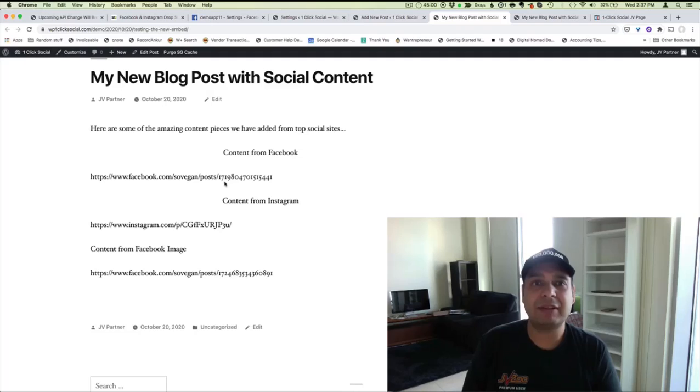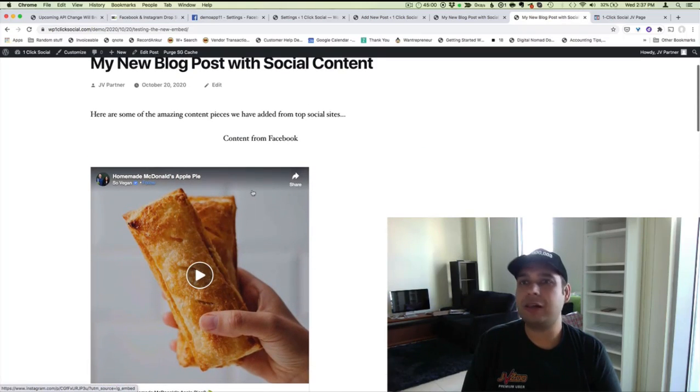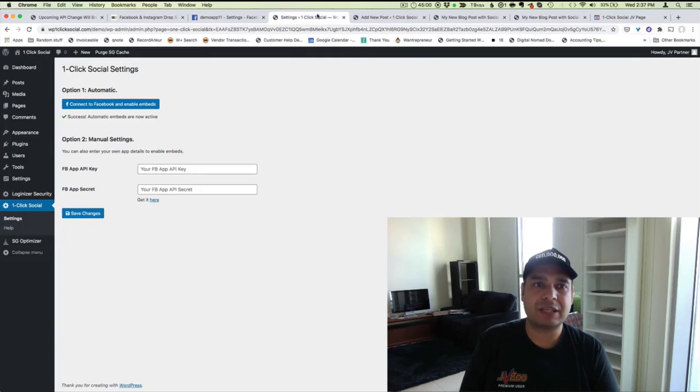And then once you enable this plugin and add my plugin to your site, it will go from looking like this back to something like this. All the social content will come back to your site, all your social traffic will start coming back to your site, and all those problems will be solved. Now there is a manual way of doing this, and the plugin also supports the manual way of adding your app ID and app key. So if you prefer doing it manually using the Facebook recommended method, you can do it using option 2, but we made it an automatic process for you to solve this problem for all these websites.